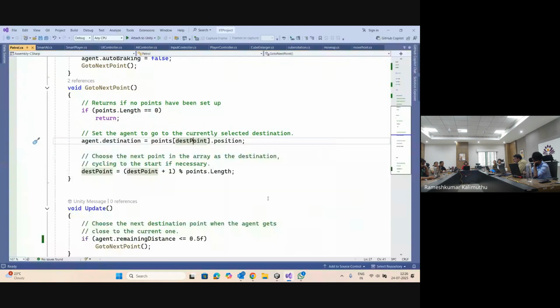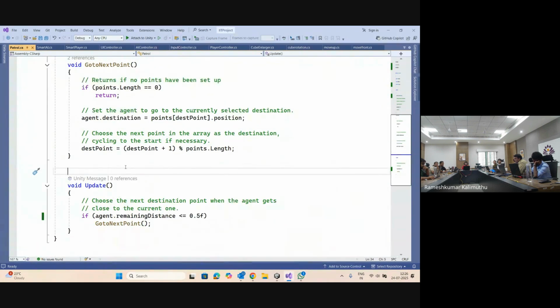After that, I'm increasing my destination point with plus plus. If I'm at 0, the next point is plus plus, right? But here I have given this condition: destination plus plus, and if the destination is greater than or equal to 5, then I can reassign destination equal to 0.